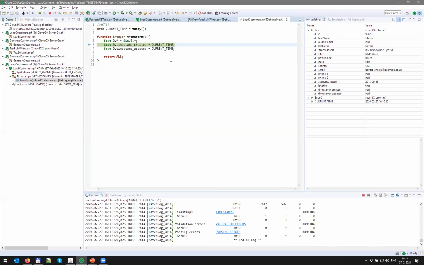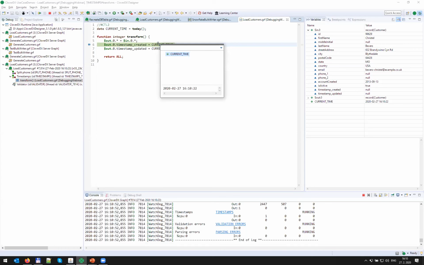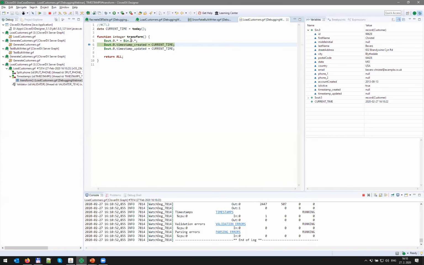In this view, you can see everything that's happening in your transformation. Everything else in the graph can run if there is some data to process, but the component where the breakpoint is placed is paused and it will wait for your input. If you've seen Eclipse and how debugging in Eclipse works, you are probably pretty familiar with this kind of interface. You can hover over different elements, for example, over variables, records, and so on, and see their values. You can use the toolbar to advance code and move to the next step.